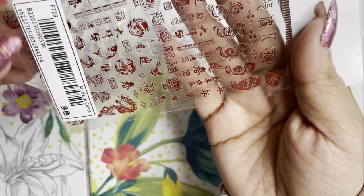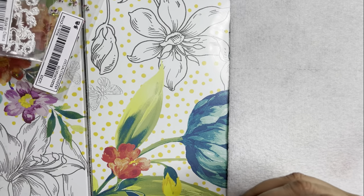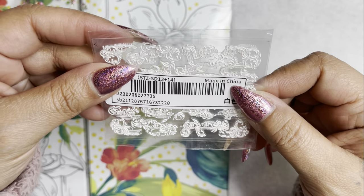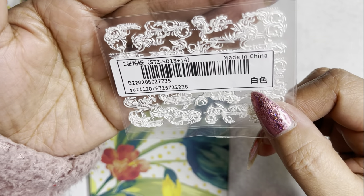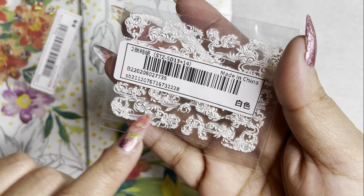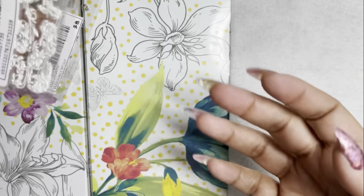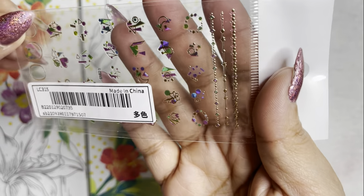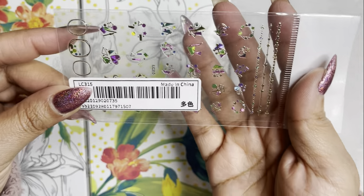Then I got these red dragons — look at those, they're so cool. They have some lettering or words in Chinese. I'm going to do some white dragon nails like the ones all over social media. Then I have something like really nice floral — calligraphy maybe — I don't know what you'd call it, but these are cute on red or pink nails. It would be really cool for some wedding nails, a wedding set. Then there's one with little flowers with gold accents and little lines — you can do all kinds of cool stuff with these stickers.